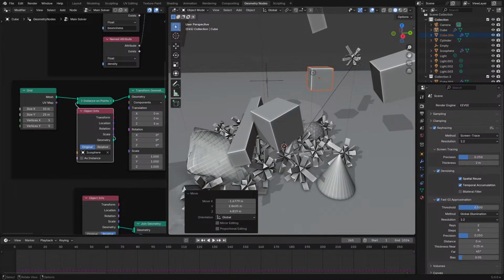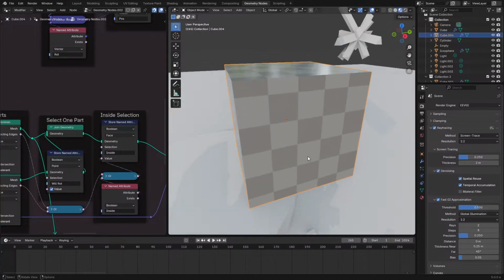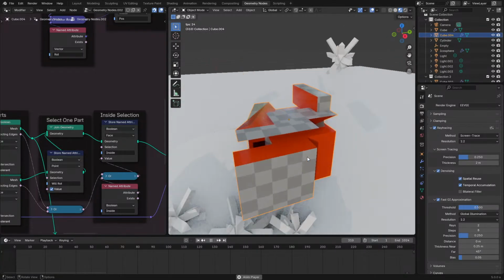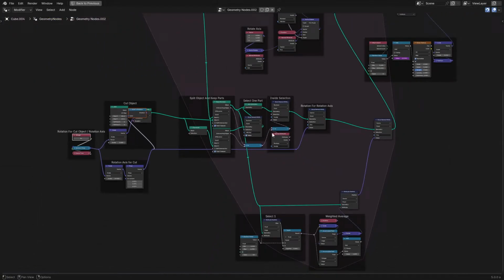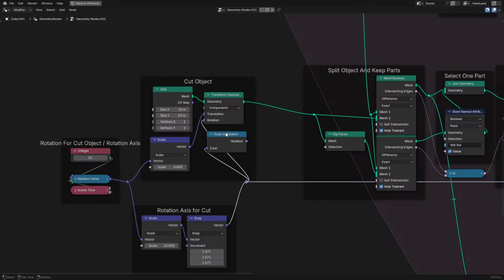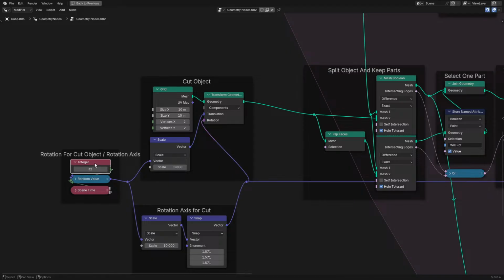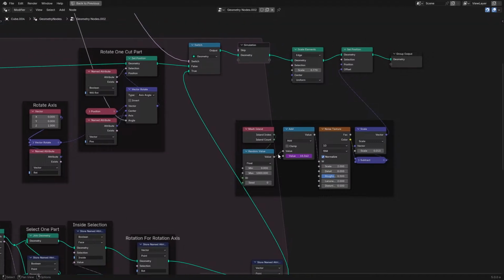There we go. Okay, so here we have a cube. It's a trick cube. It's a special cube. This cube splits and rotates. And, oh shoot, it's broken. Classic. No, we don't need that, because again, this was from Blender 3.6. Very, very old.